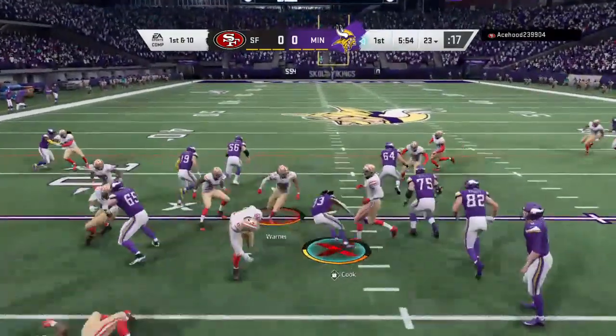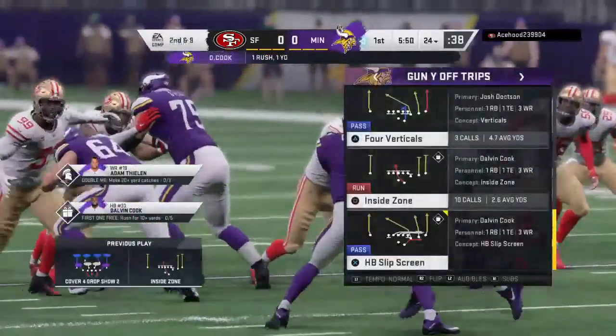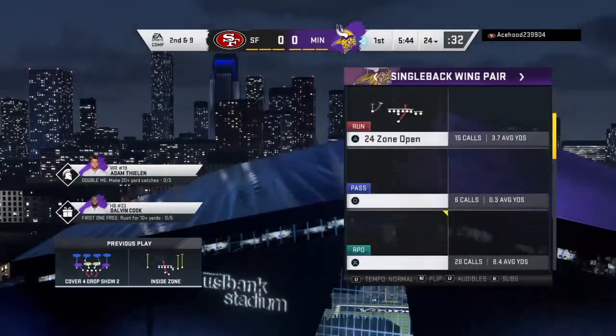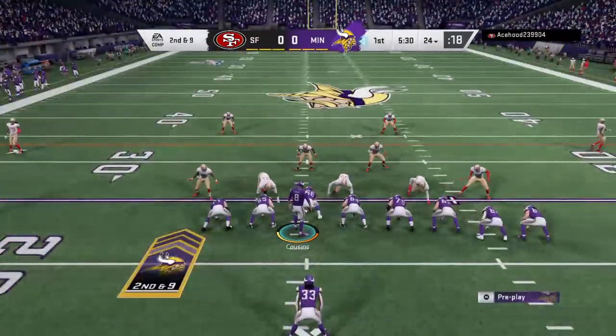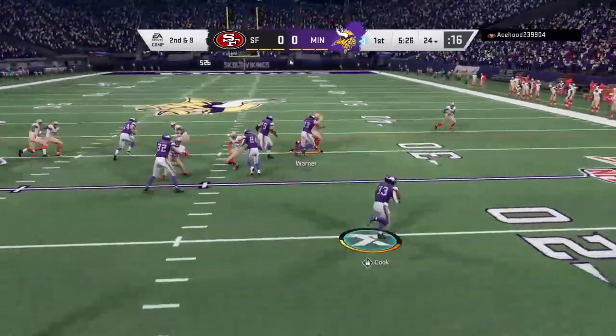The first carry now for Dalvin Cook. He'll wind up getting a yard on the game's first play at second down. If you're looking for glory, looking to get your name in the headlines, you do not want to play nose tackle. But how about what we just saw there? The ability to hold people up, take on extra blocks, and actually slip them and make a tackle on that play. That's big time.